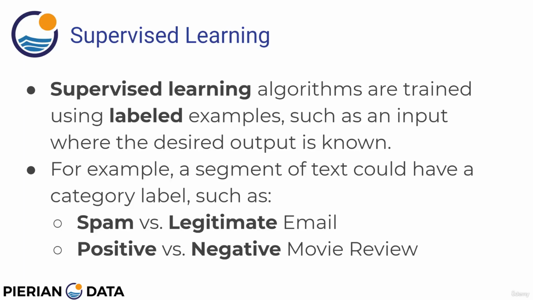Or we have a bunch of movie reviews and someone has already gone and labeled movie reviews either positive to the movie or negative to the movie. And then the idea would be for future text information, such as a future email, using that historical label data, the network or machine learning algorithm could learn off the historical data in order to predict for new data whether it belongs in the spam category or legitimate category, or in the positive category or negative category for these movie reviews.